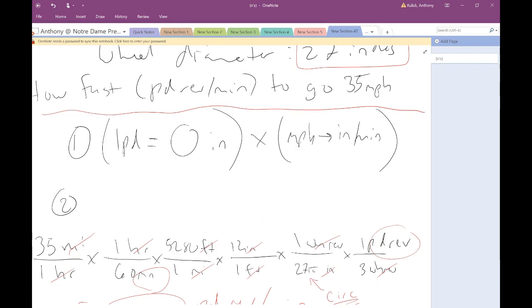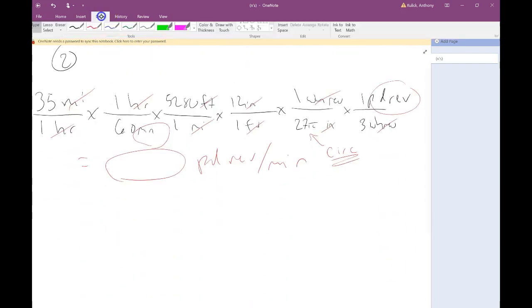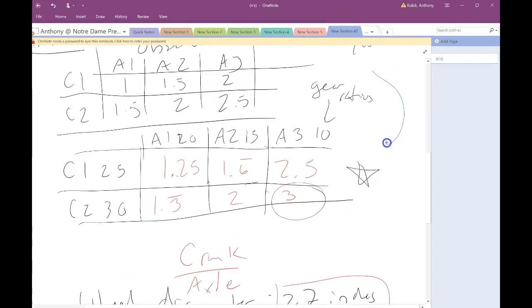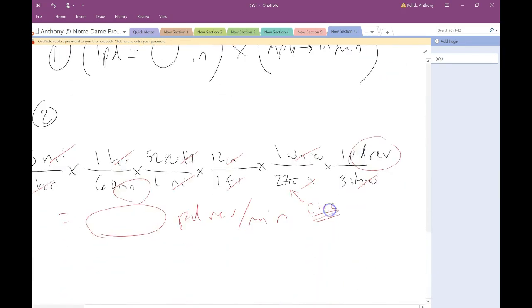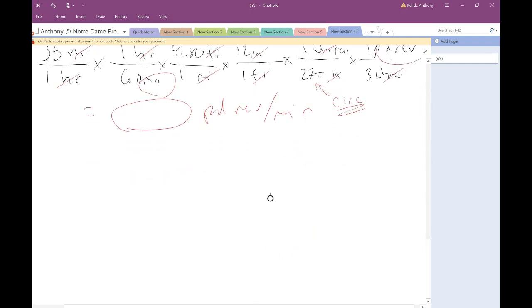Yeah, 3 wheel revs. And just as an aside concerning the bike stuff, I would also expect that you could answer general lab-related questions, like which one of these gears or speeds is the most efficient, or which table of data is more accurate, or write the gear order from most efficient to least efficient, or something like this. I'd expect you to be able to do those kind of general understanding questions as well, where if you've just paid attention to the lab and you understand what the quantities involved are or what these numbers mean, you shouldn't have any issue there.